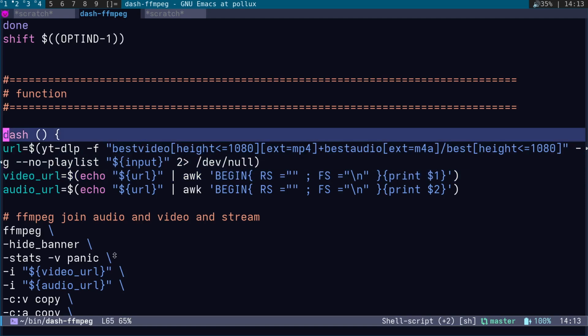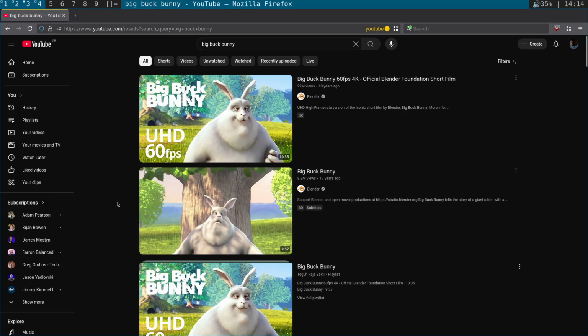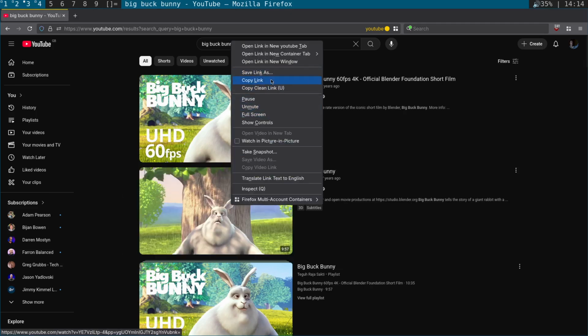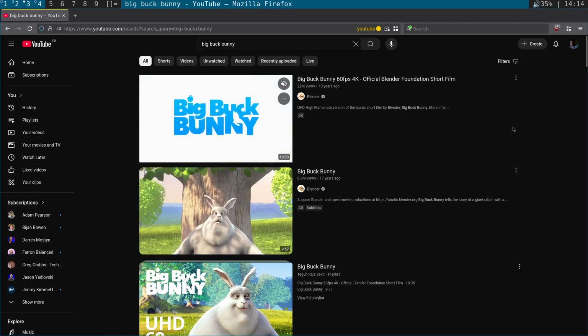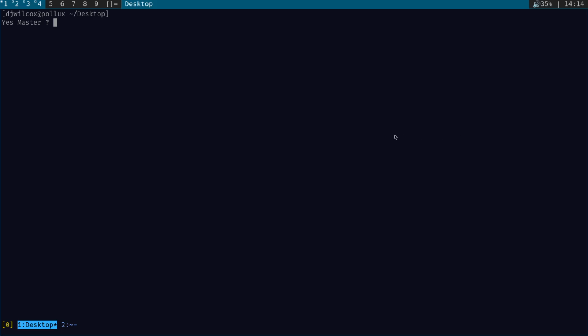So how does this actually work? So what I'm going to do is come across, grab the URL for Big Buck Bunny. And what I'm going to do is, there's two ways we can do this. We can run this in the terminal, dash. So it's dash and then --ffmpeg, if you get my drift. -i, and then the URL in single quotes. So this can be run from the terminal like this.